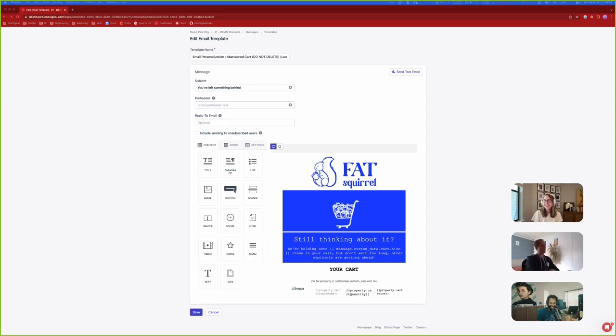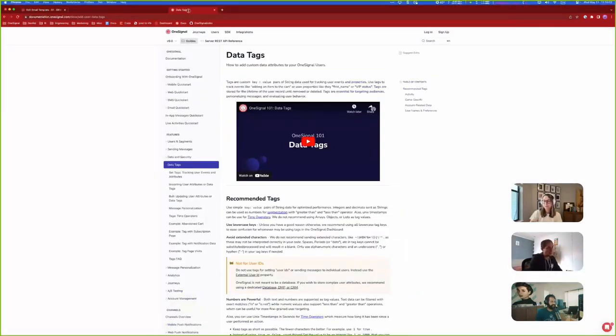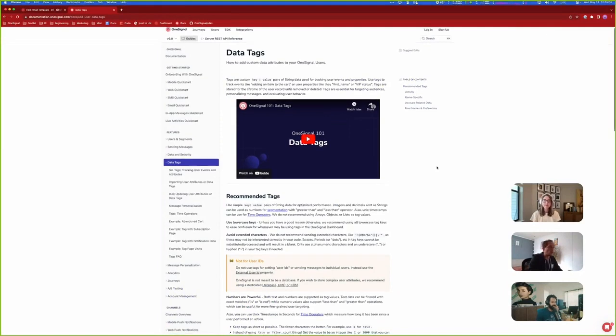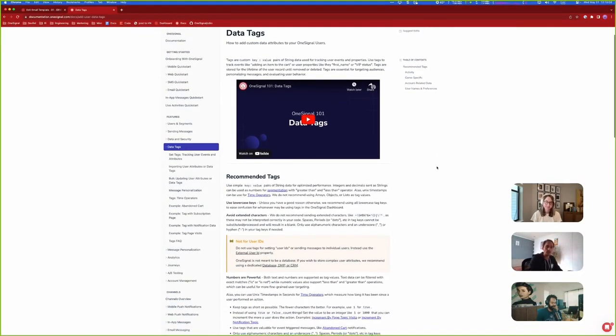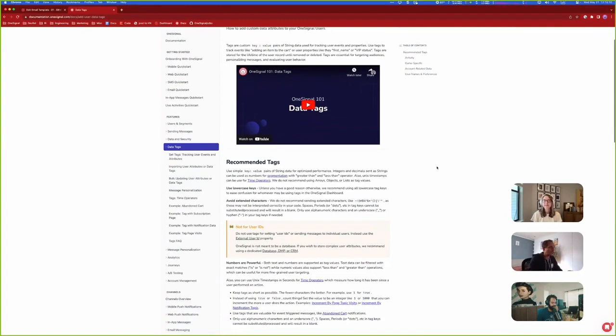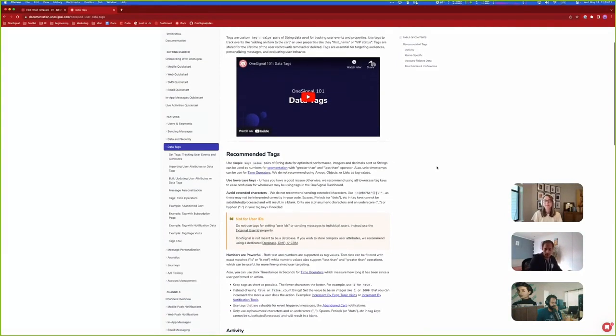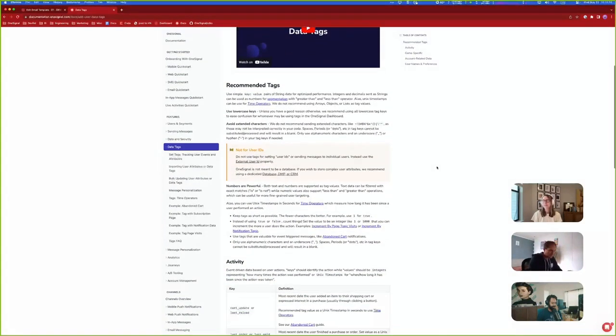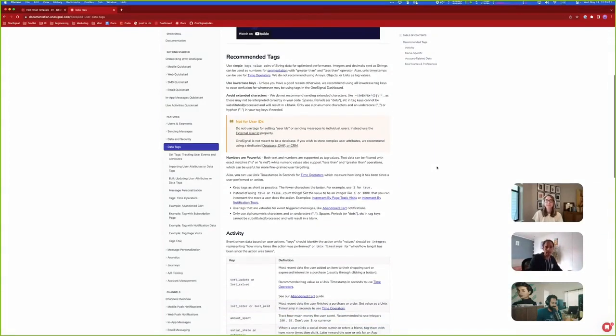So data tags, first and foremost, is a noun that we use here at OneSignal, and for us, it's used to describe what's commonly known as an event or a property on behalf of our customers and users. For instance, the data tag could be in the form of a property such as a first name or the type of account that the user has. In terms of events, it can also be stored. Let's say in the gaming aspect, it could be that the user has just signed up for a competition. That could be stored as an event.